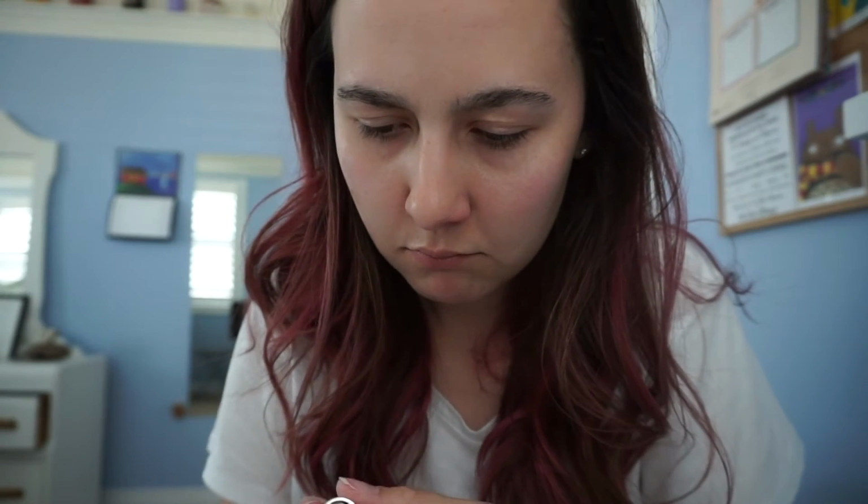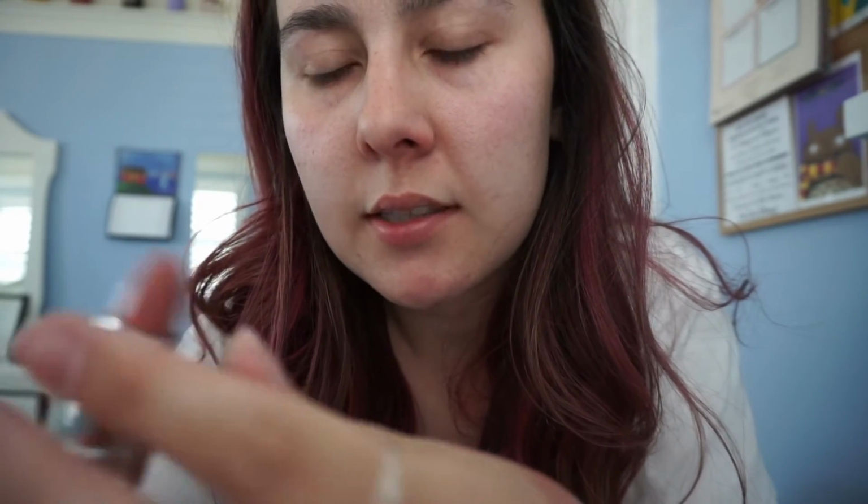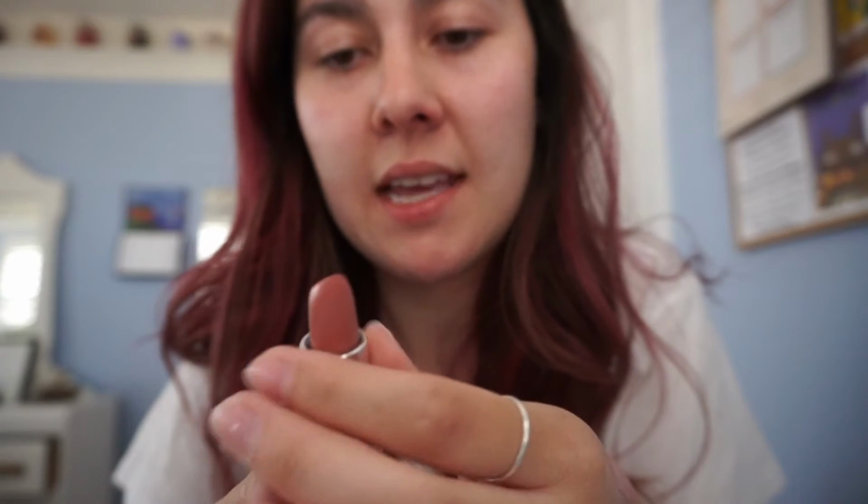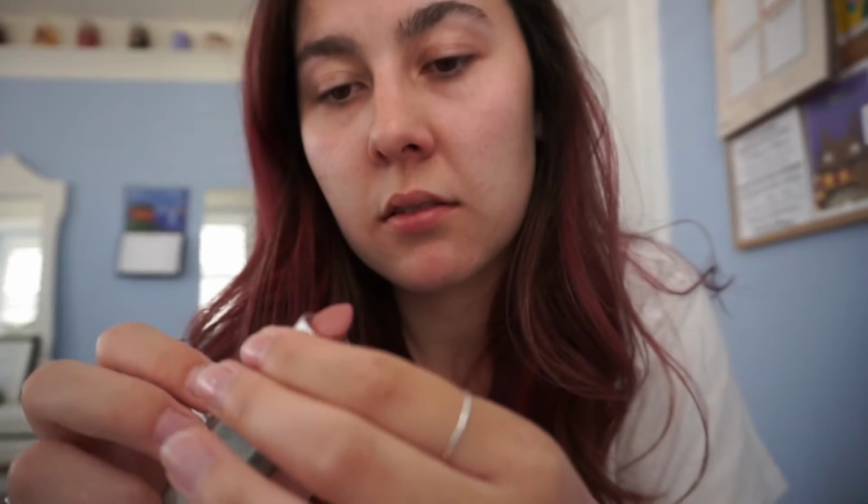Let's just swatch this one to see. See, I don't, oops. I'm seeing tiny little bumps, but I don't know if that's just me moving the product around on the stick so it creates these bumps, or if that's the hard tiny bumps that people are talking about. I don't know, you guys. I'm honestly relieved. Part of me is still somewhat iffy, but at first glance I'm not seeing any major problems.